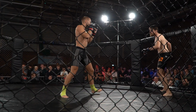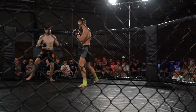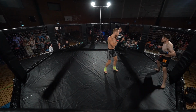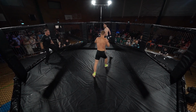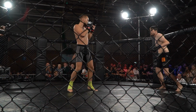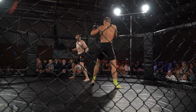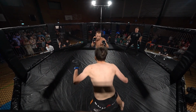I've told him for years he needs to set up them short term strikes, because you can see him coming on my left. If he could throw them hands first and start throwing them, then people are going to be in trouble with it. But I'm just content to wait for his moment. He hasn't really thrown anything so far. Yeah, he's waiting to see them kicks coming on my left. Looks like he's almost waiting for a mistake.